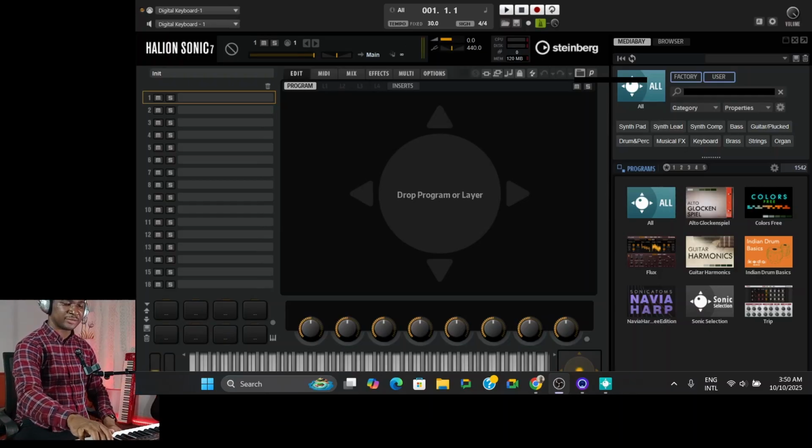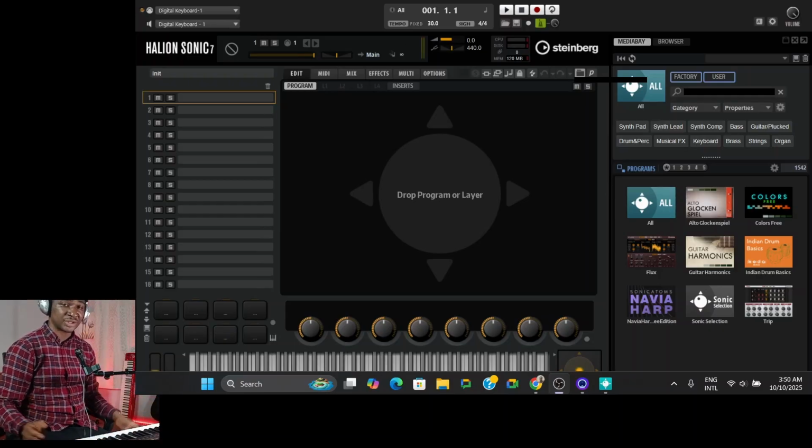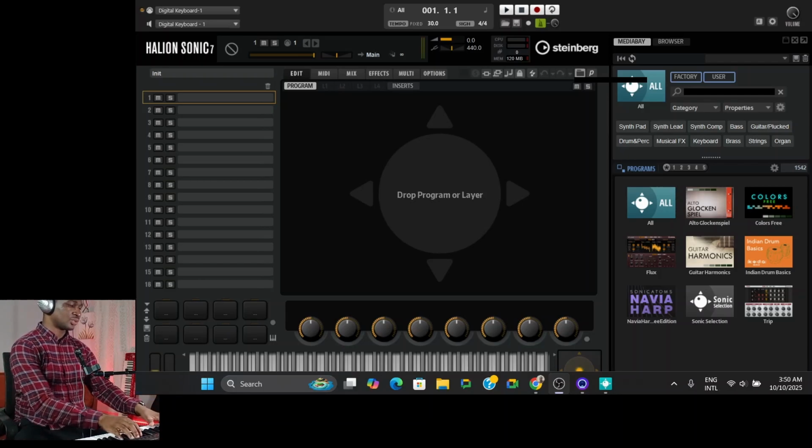Let me turn it off. You need the KBD out to be on, else your keyboard will not function as a MIDI controller. Once it's on, it sends out signals to the VST.